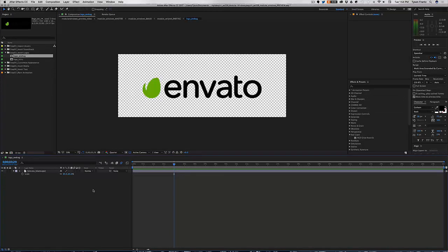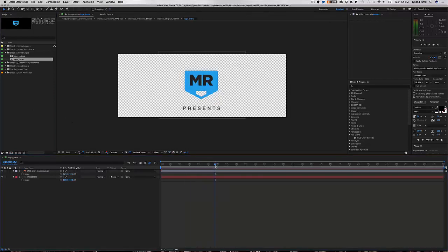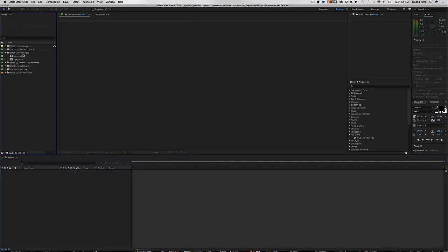The logo end tag is obviously the logo that we want to appear at the very end of the video, or it's the final scene, whether you want it to be an image or video, whatever the case may be. This is the composition in which you drop that into. And then the logo intro is the logo that appears at the beginning. Same thing, it just happens at the beginning of the animation instead of the end, just in case you want two different logos. Step 4 is where we customize the overall appearance.